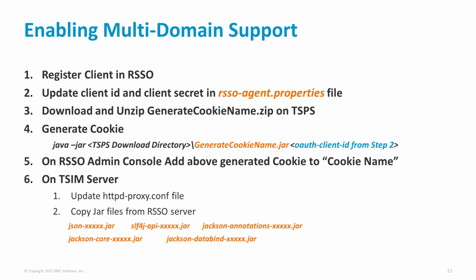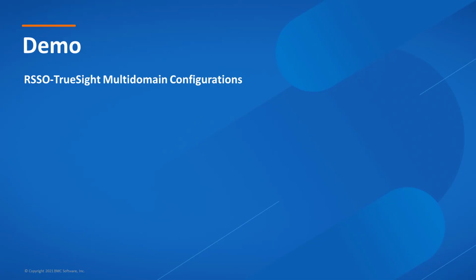Once the cookie is updated in the RSSO admin console, you can quickly verify the jars listed here on your presentation server as well as on the TSIM server inside the WEB-INF lib folder. Just verify whether the jars exist. If any of them are missing, you can copy them from your RSSO installer, giving appropriate permissions. Let's quickly demonstrate how to configure multi-domain support for TrueSight Presentation Server.